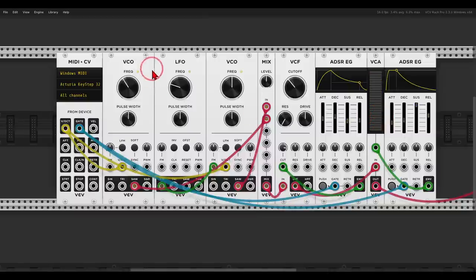Right, so again, we have two saw waves coming from two VCOs. They are going through a low pass filter. Then we have two envelopes. One is controlling the amplitude, the level through a VCA, and another one is controlling the color or the timbre through the filter. Right, there is movement in the oscillators with the LFO. And again, this is very basic, but very, very useful.